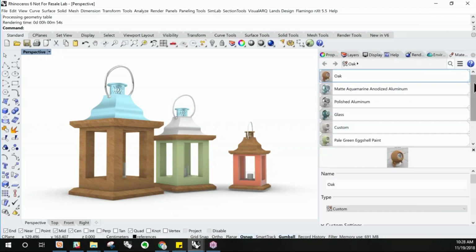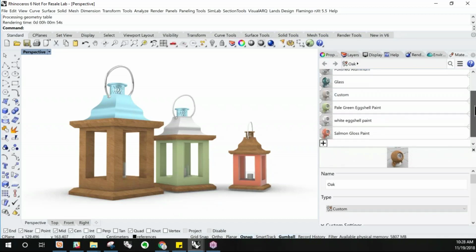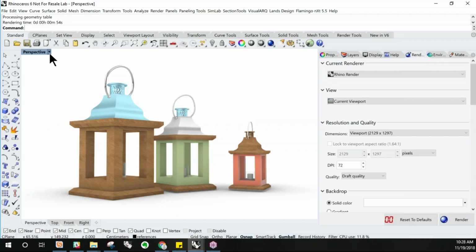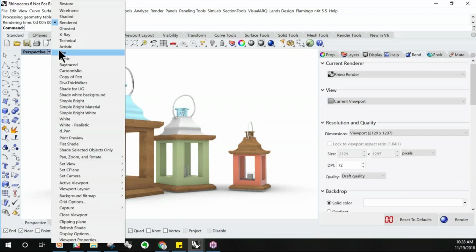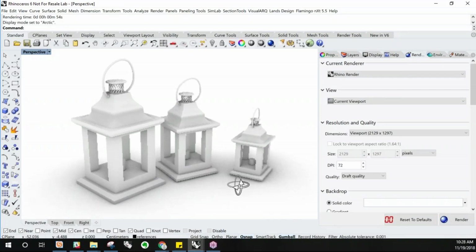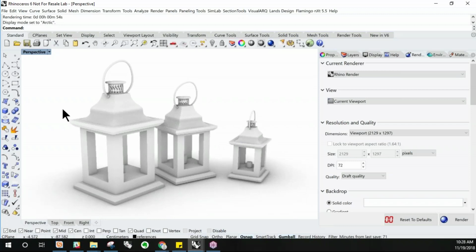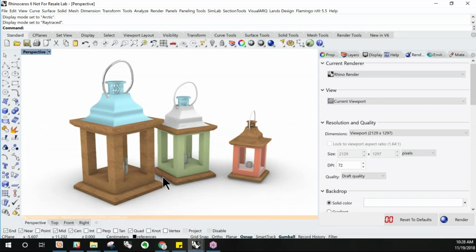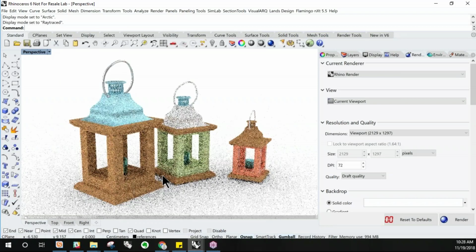and let's look at the material panel here. As we saw before, it has all the material library that we have in the scene. Another option that comes with Rhino 6 is Arctic, which gives you a clear white clay render. And another option is Ray Traced, which renders in real time.